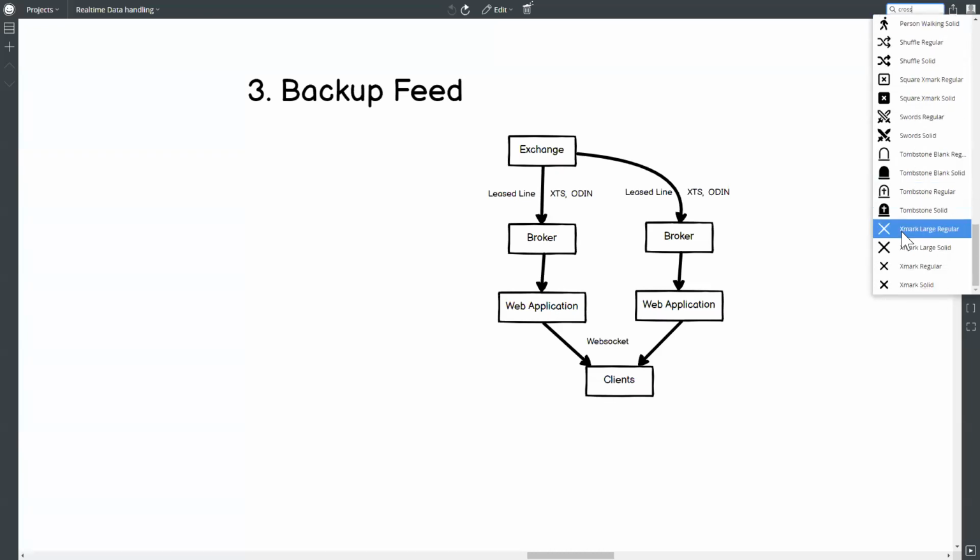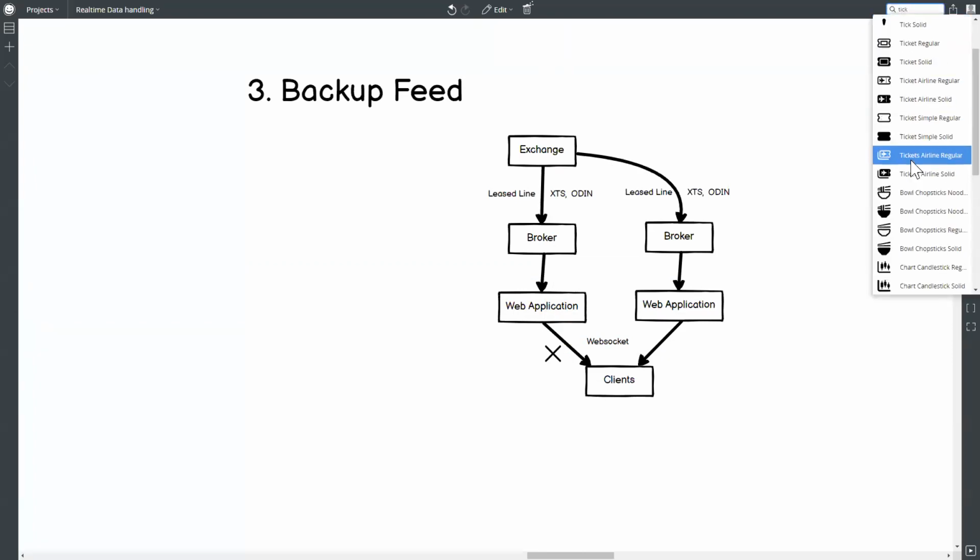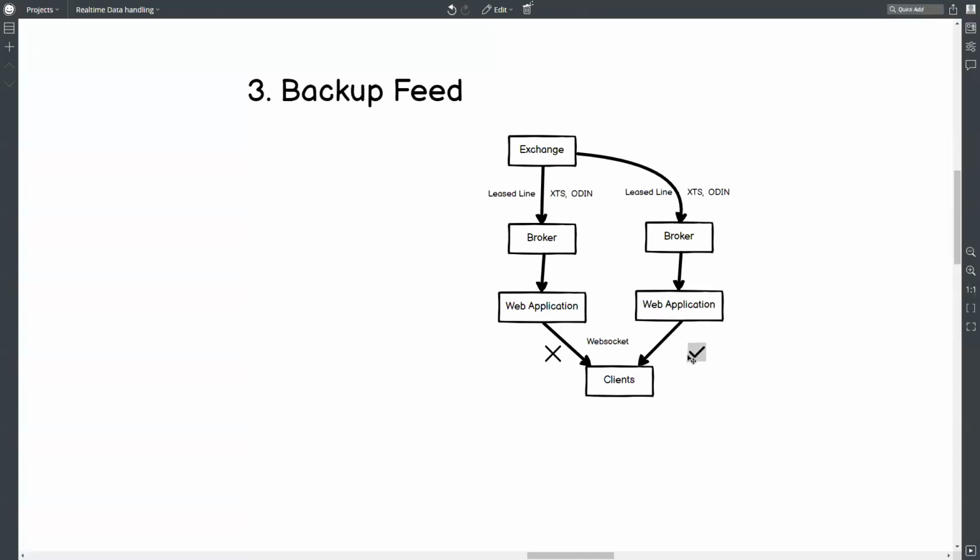We got this X mark here. So let's say your main stream goes down, this one goes down, then you can use the data from this side.